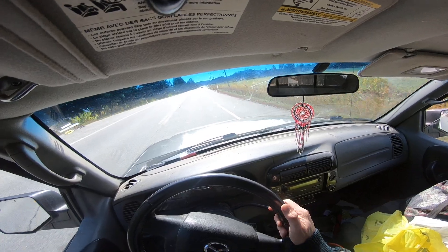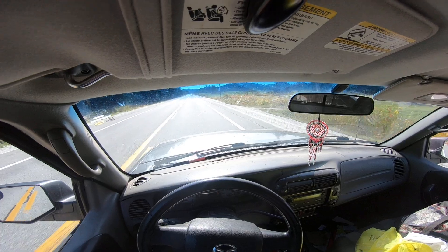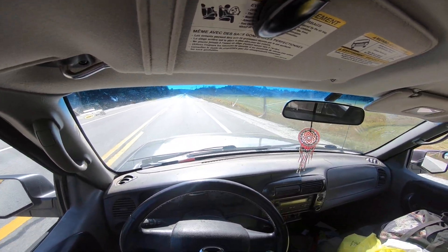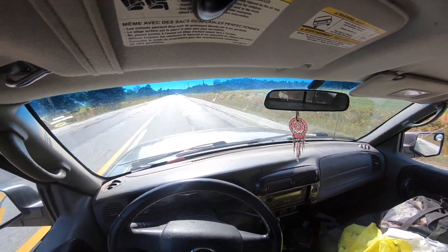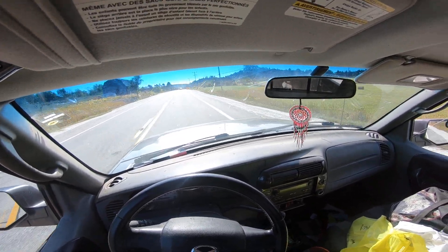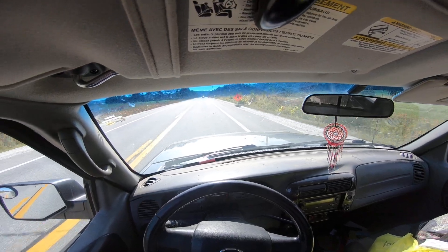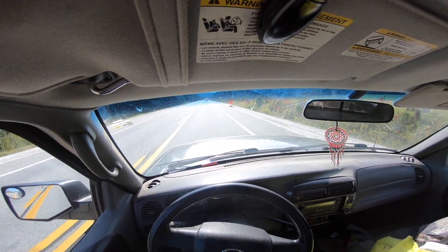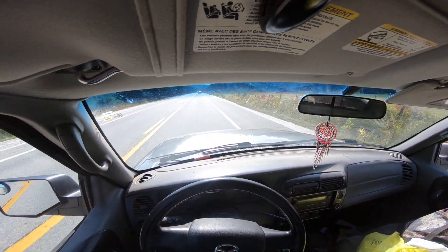I'm still thinking the 400 is the better bet for me. I'm not one of those guys who has to go out and buy the biggest, baddest saw to show off. A lot of guys buy a big chainsaw because they want a saw powerful enough to do anything — thinking about the odd tree that would actually require a saw like that, rather than the majority of average cutting they're going to be doing.